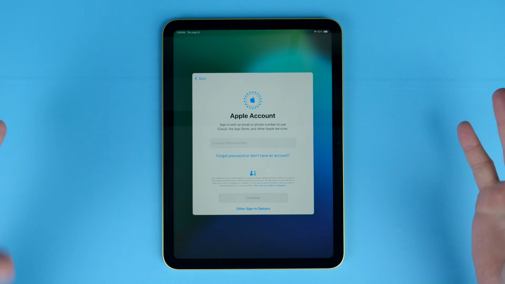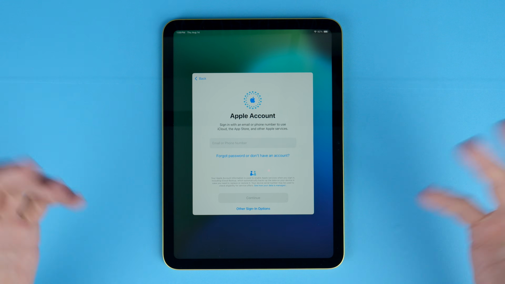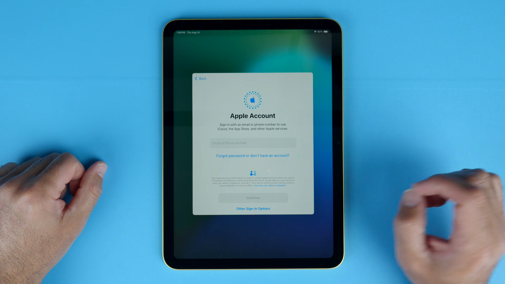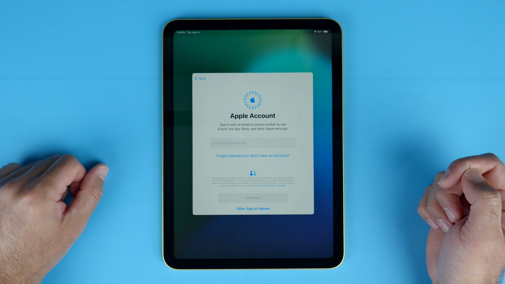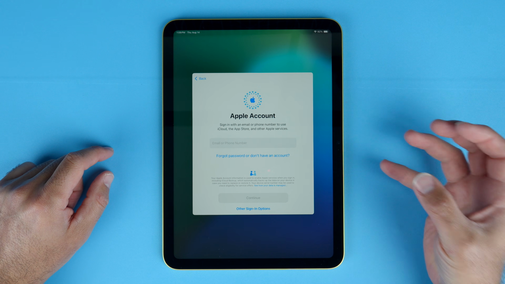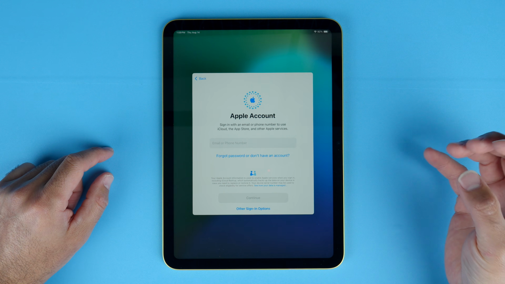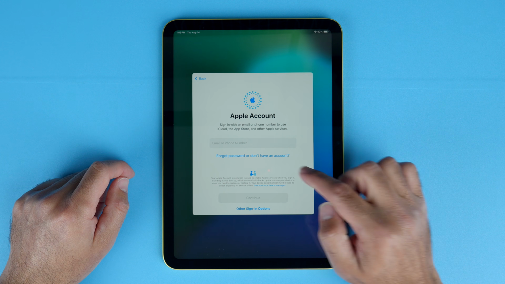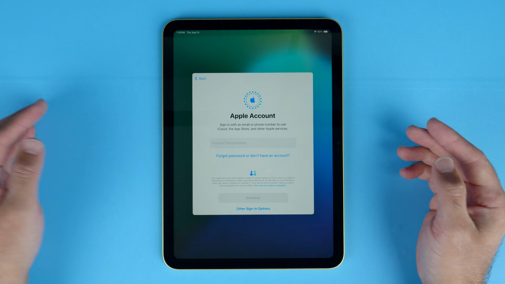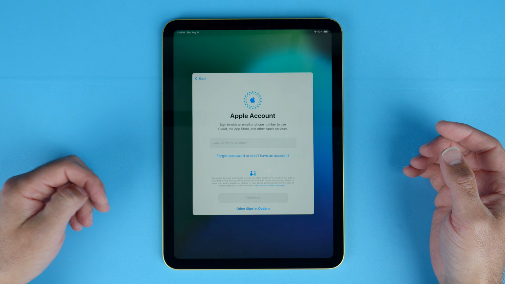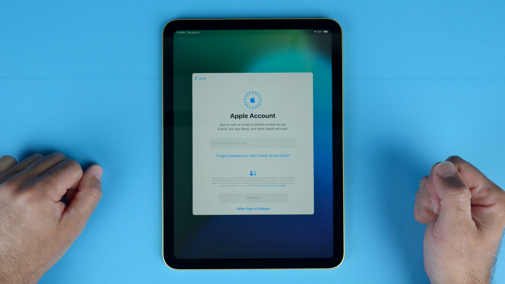And this is what keeps a backup of your information, allows you to do FaceTime, phone calls, and all that other information. So you really want to enter in your Apple ID. So usually your Apple ID is your email address and then whichever password you've created for your Apple ID. If you forgot your password or you don't have an account, then you do have that option right there. And usually resetting your password, it's going to send a confirmation to the email that you used for your Apple ID, and then you can reset that passcode.